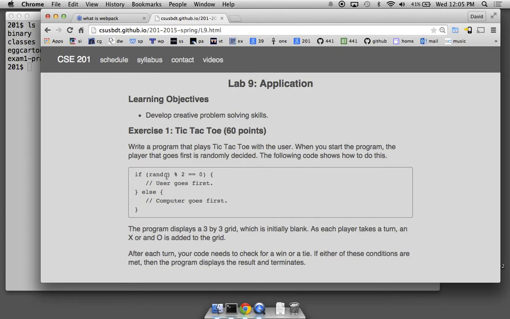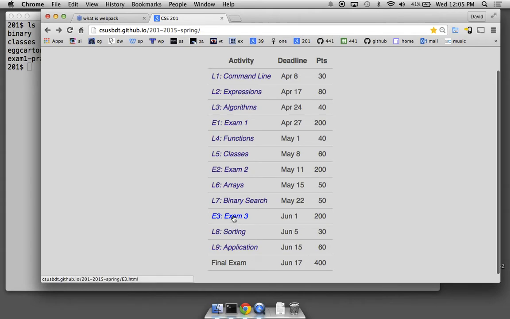I'll be talking about a process that you can use to think through this problem. I'll demonstrate to you the solution of another programming problem, and in that process, we'll look at how you might approach the tic-tac-toe problem similarly. So that's the one last task that we have to do in this class, other than take exam 3. Exam 3 is on Monday. After that, we'll review the results for exam 3 and focus on the application programming problem.